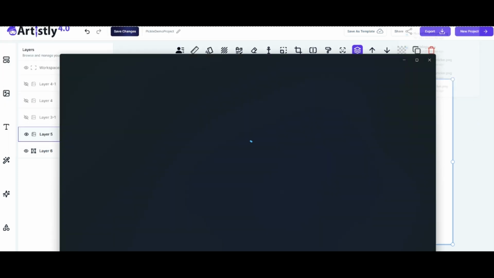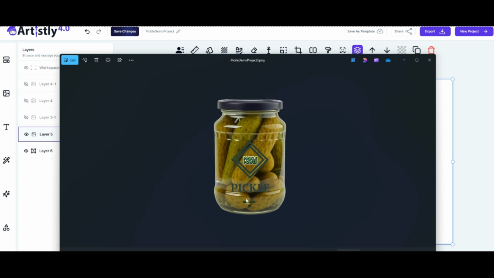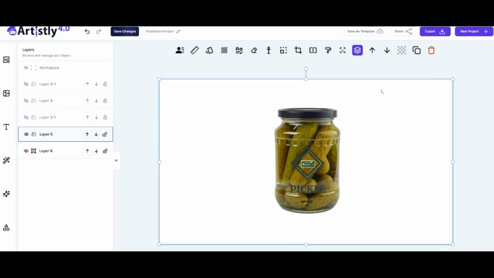And that didn't take me long, did it? I mean, I know I've done it before, but there you can see you've got a nice one, and it's transparent. So again, you can just then bring it into your t-shirts. Does anybody want a pickle power t-shirt? You can bring it into your product holding hands type thing. Now to get a product hand holding one, it's not that easy. But at some point, I am sure that the Artistly team will have the ability to put products into people's hands, and yeah, I can't wait.